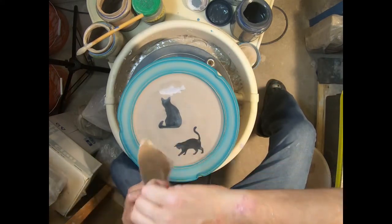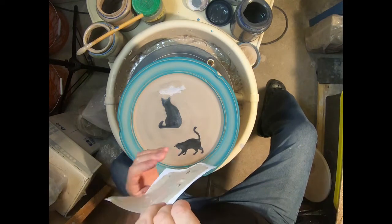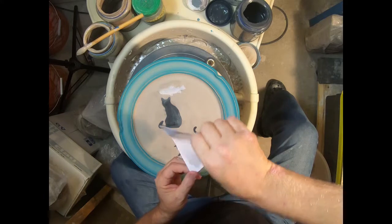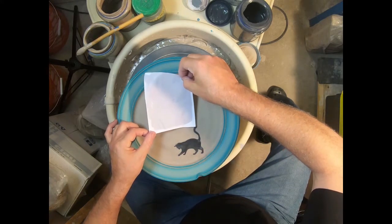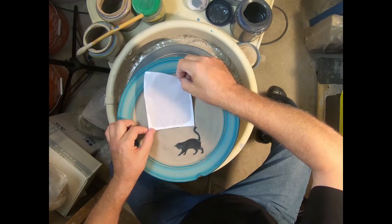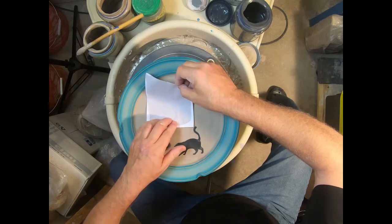Plate, and I'm going to place that, because now it's stuck down on there. I'm going to place that over my cat, who is looking out the window.